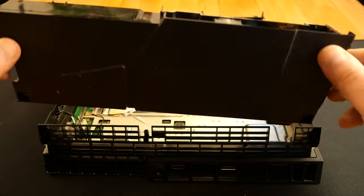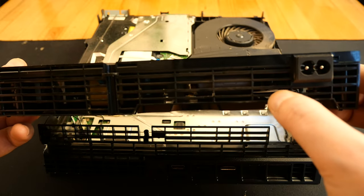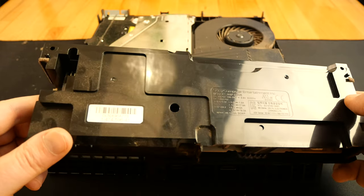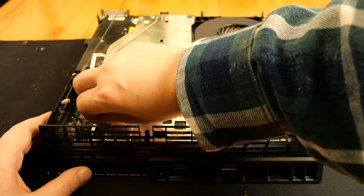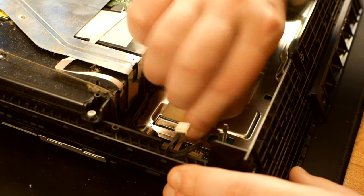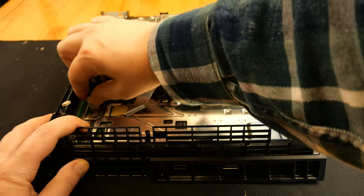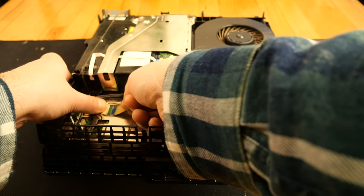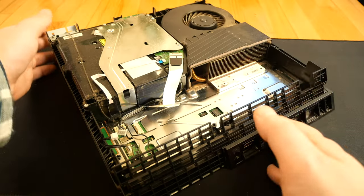Depending on how dusty your power supply is, you can simply use a vacuum or you can disassemble it. There are these two screws, one here and another one here. Now, let's unplug all these cables. It's quite impossible to unplug the ribbon cable without causing any damage. It's meant to be like this. Don't be worried, just be gentle with it.